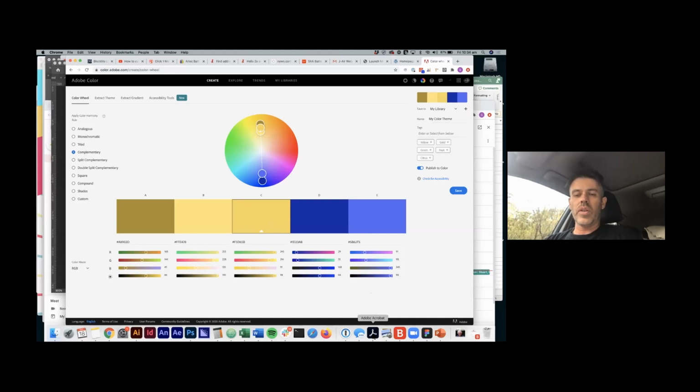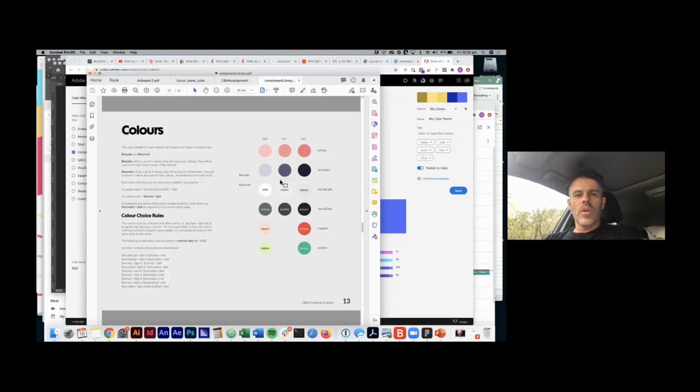So if you have a look at this, hopefully this is how it's been implemented. I presume it has been. If you look below that dashed line, these are all our colors that are common for all the sites. Above, we've got the opportunity to choose six colors, and it's really just two main colors and a light and a dark version of those two colors.